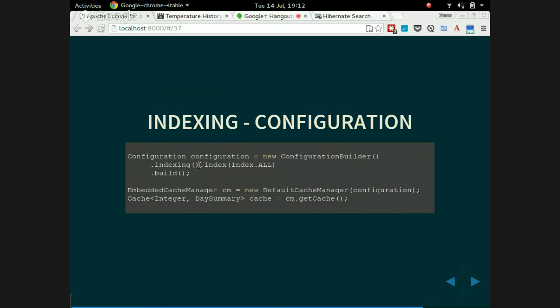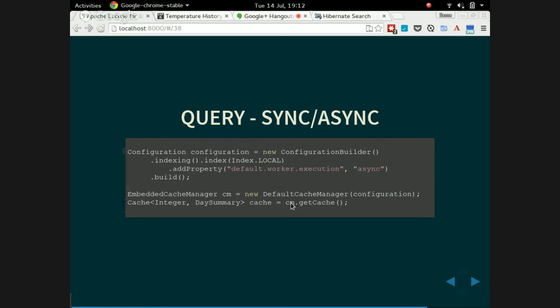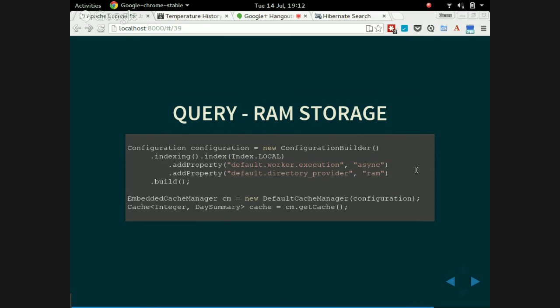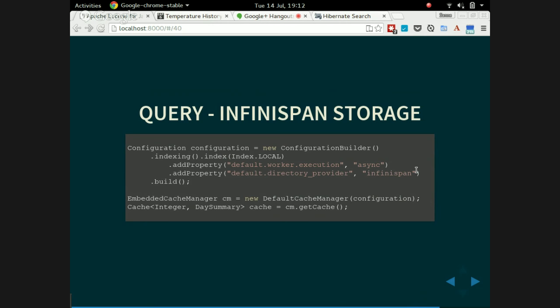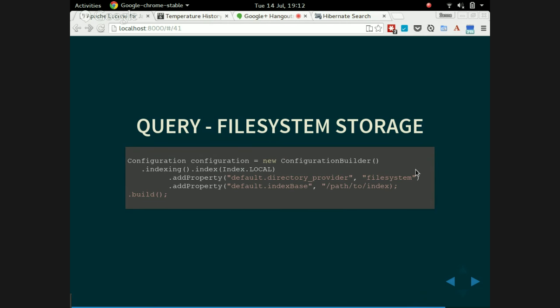You have to enable it, and you have to pick which kind of strategy. And that's it. At that point, it's enabled. And here we have some examples of these properties. These are the same properties that are documented in the Hibernate Search documentation. I'm going to skip to the interesting one, which is, well, here it's indexing only local operations on the local storage on disk.